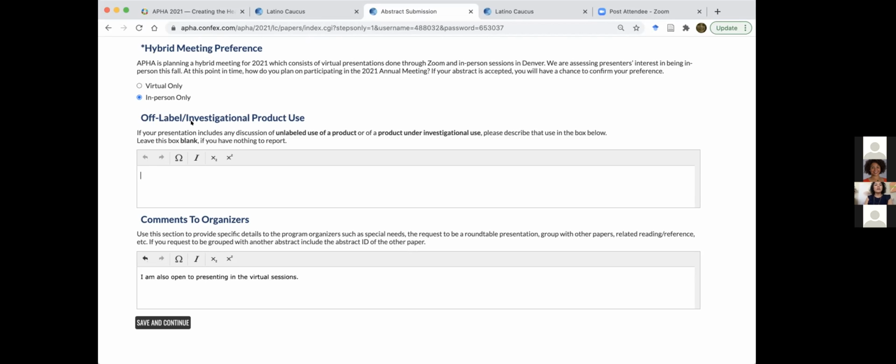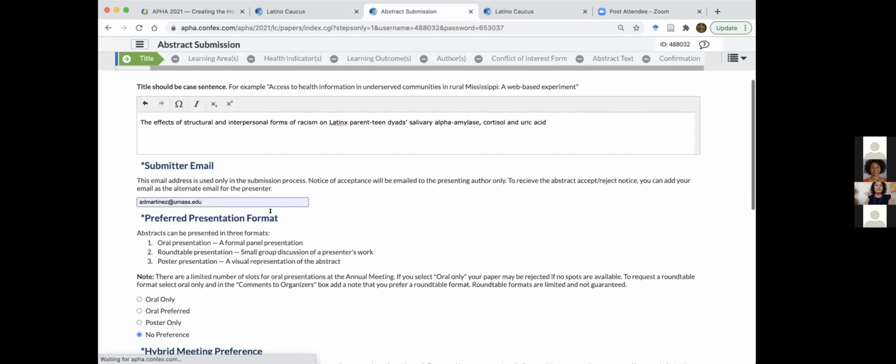And then this particular question has to do with whether you're promoting any type of unlabeled use of a product, especially for people who are experimentalists. For me, for example, I use a lot of salivary biospecimens, and my collaborator is one of the owners of Salimetrics. So in the past, if I'm testing a new assay for him, I have to indicate that I'm actually using something off label, right? But most of us don't have anything to report here, so leave it blank. We're not trying to promote or market any devices or products. Okay, so then make sure you press save. That's super important for each page that you press save.